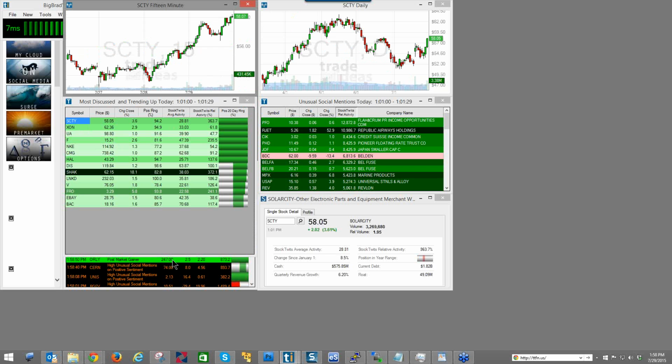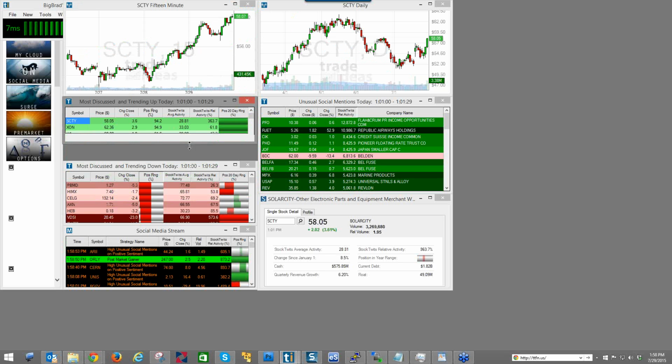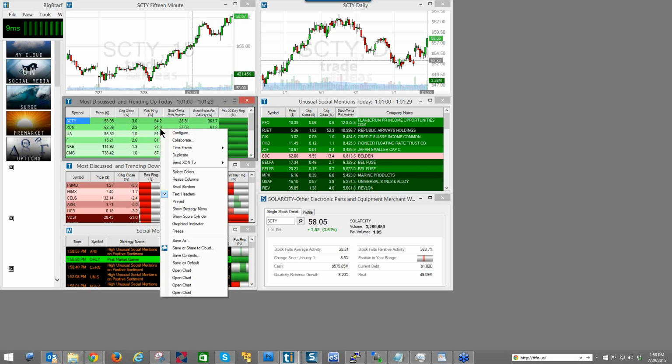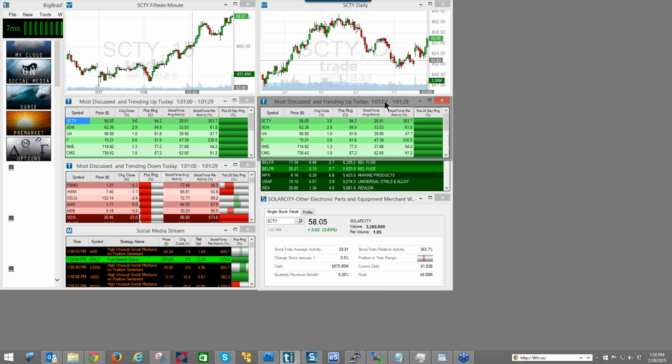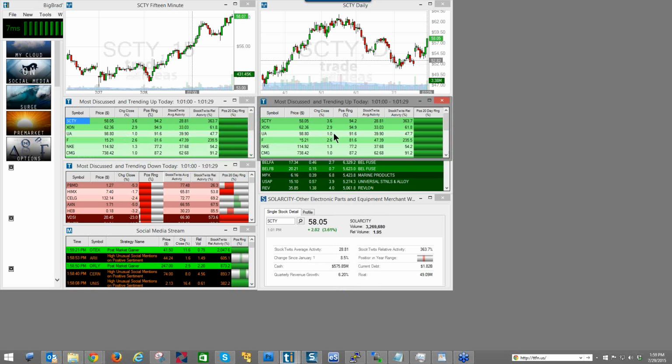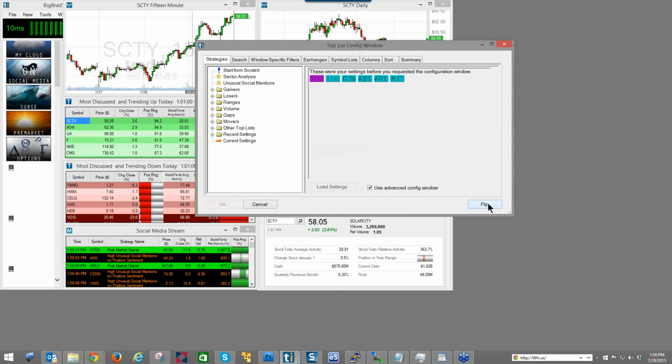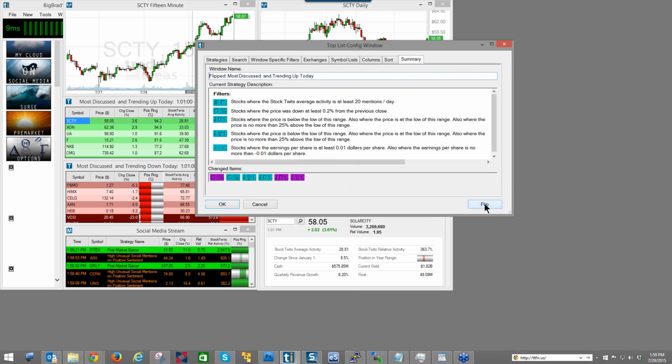So let me show something else that's really cool. On a lot of our channels we do have the inverse relationship of a window, but that's not always the case, and we've made some changes to this one. I want to show you how easy it is to take it and do the reverse of it. I'm just going to duplicate the window, move it right over here. I'm going to right-click, go into Configure, and we provided this little flip button down here. It makes it so I don't need to go in and remodify the filters. It'll know which ones it should flip.